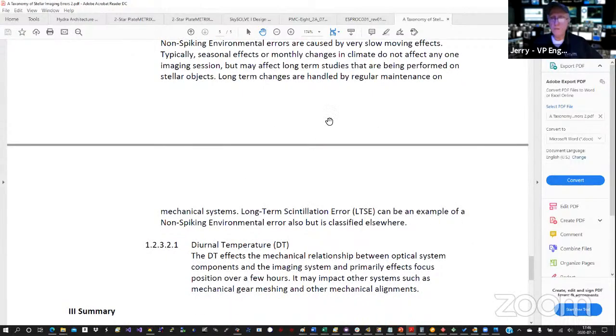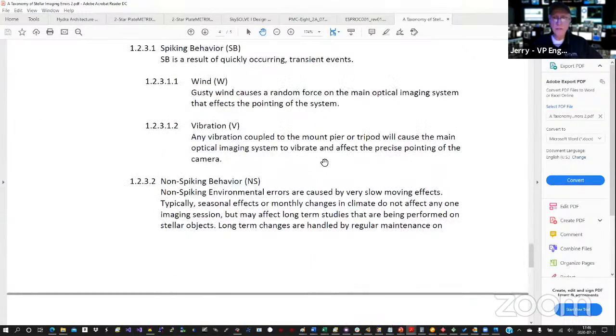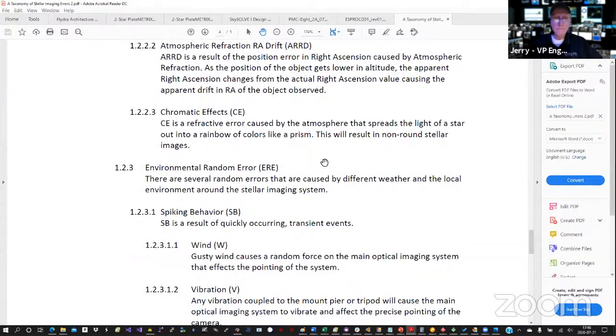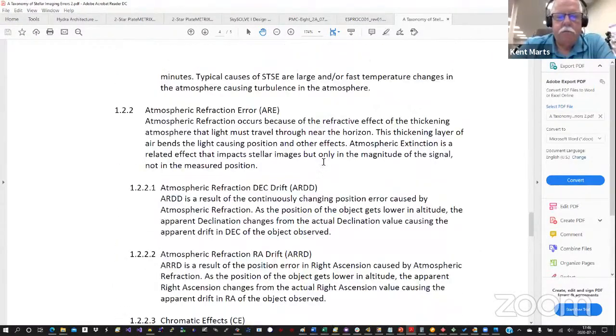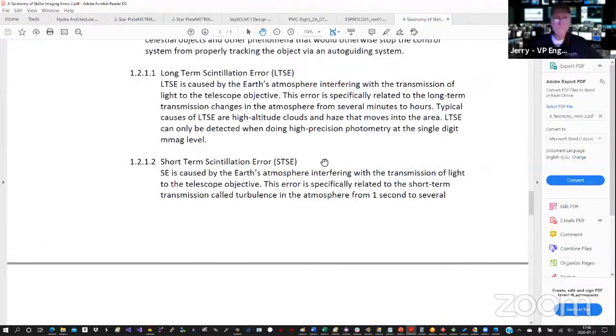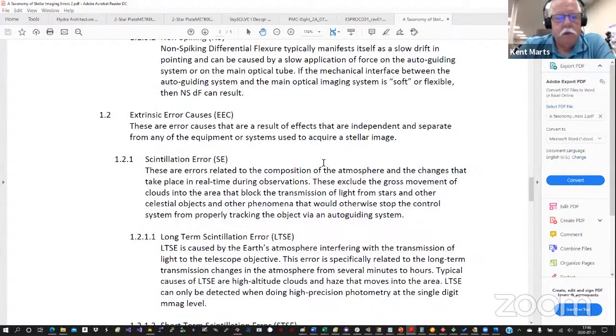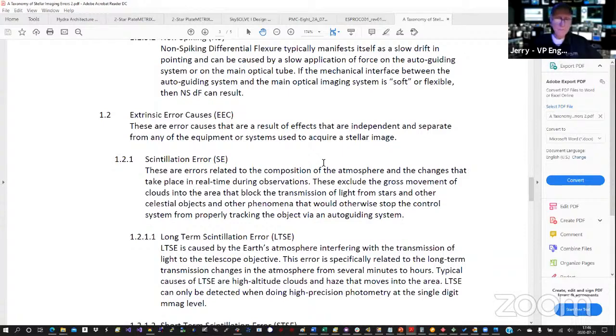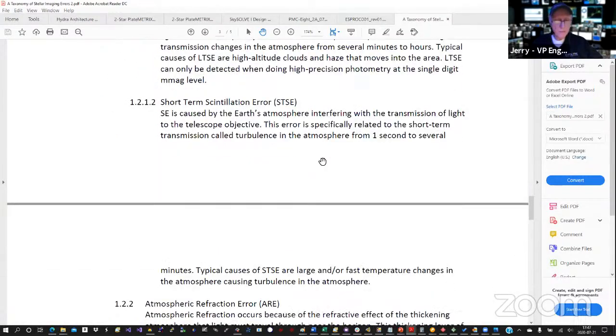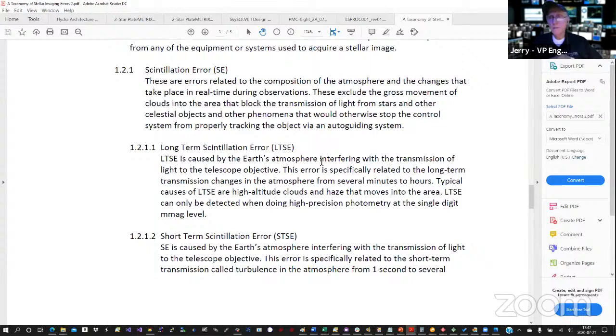There's just a lot of things that people will attribute to their mount that's not really a mount problem. And until you are aware of these things, you don't really understand that. And again, some of these are pretty small. They're going to be small. Just watching you scroll through these, stop right there. The scintillation errors, atmospheric seeing, is probably, other than bad focus and bad tracking, you can only get what the sky gives. Right. And there's a term in here, I don't know where it is exactly, but you can have high clouds when you're imaging and you're not seeing them. Oh, yeah. You can't even really see them with the naked eye.